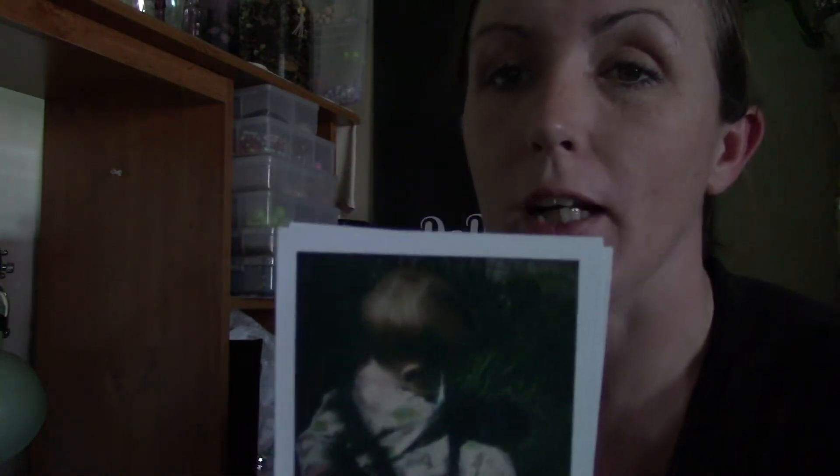Each picture I take keeps getting better and better, so I was super excited about that. We just need to take pictures outside. I'm going to take it apart and clean those rollers, but I can't open it until this pack is done - you don't want to damage the film because it no longer has that protective cover. I think there's probably only one picture left. Once I'm done I'll clean it, get another pack of film, and I think it'll be good.